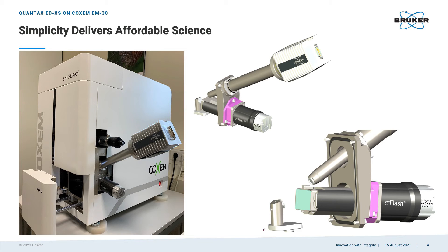If someone already has a smaller Coxem system, can they add the ED-XS on, or do they have to start from scratch? The answer is yes, providing that port is available. That port was originally designed for a STEM aperture, so if the microscope does not have that STEM detector solution then the port will be free and they can use it as-is. Otherwise, they will have to take down that detector and install the EDS and EBSD.